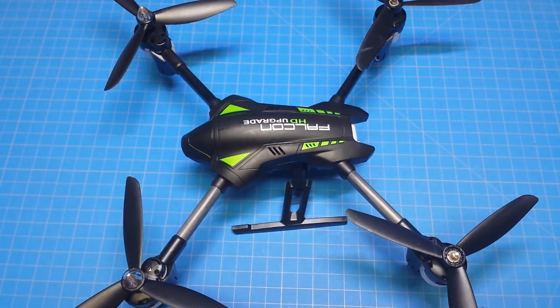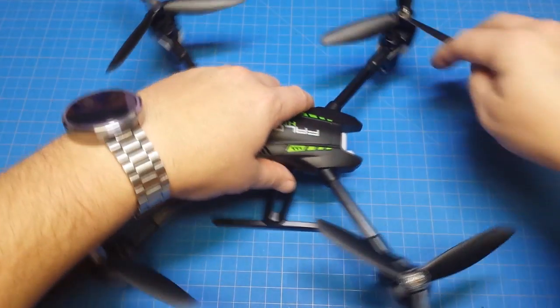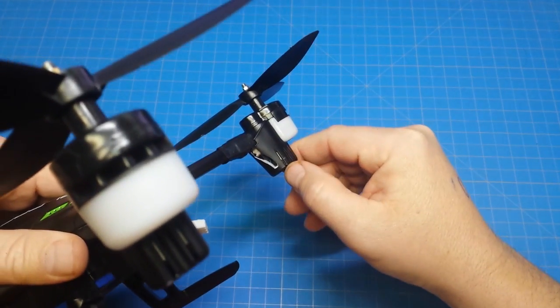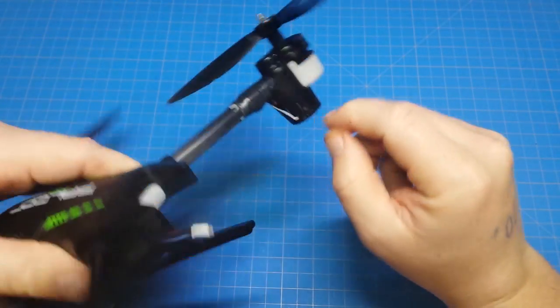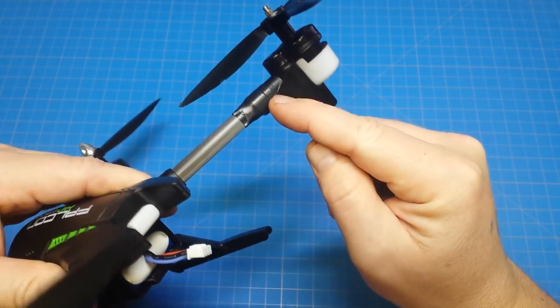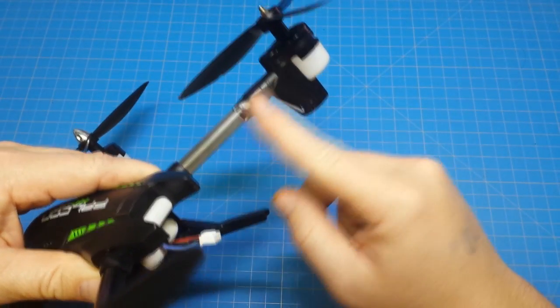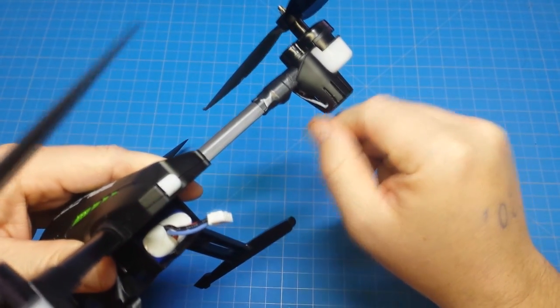Okay, we're back inside after that horrible crash, and I've done the repairs, and it really wasn't too bad. You can see that we've got a little bit missing out of the motor pod here, so that's not great, especially if we have any moisture in the area. But all I did was finagle the wires. This piece cracked here, and then it cracked up here. So I just used a little super glue in some strategic spots to make sure that I could still remove this if I needed to swap out a motor.